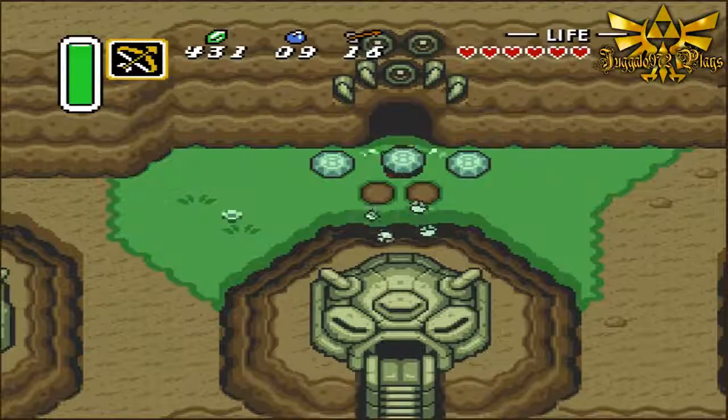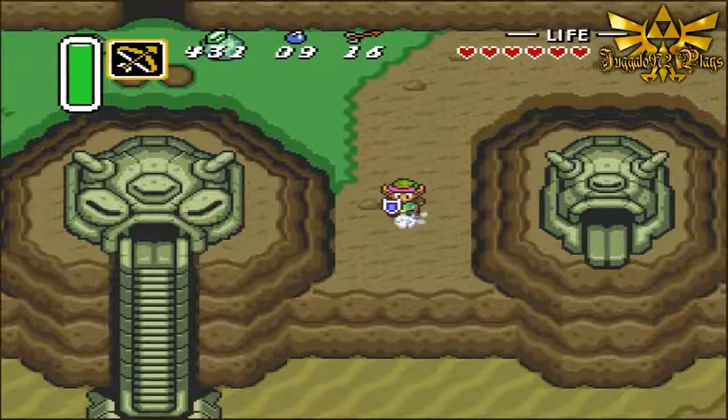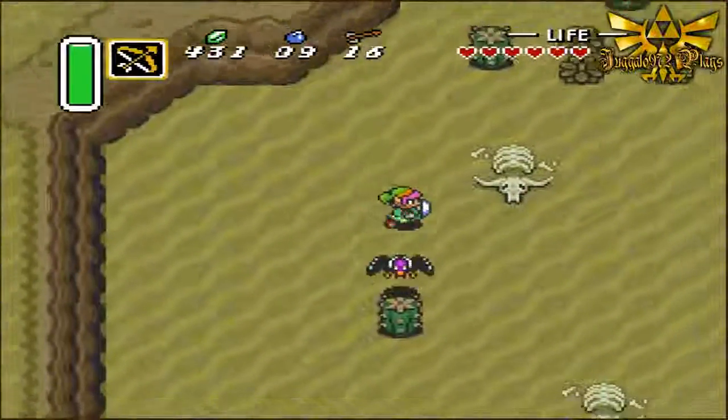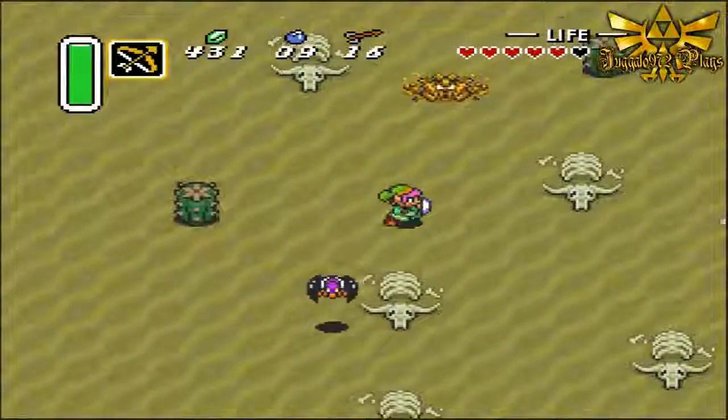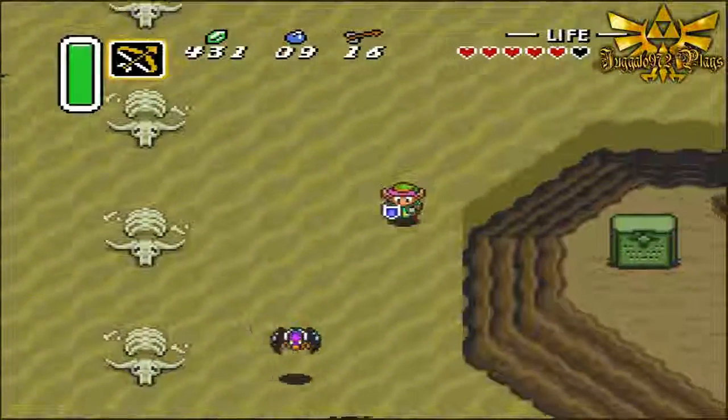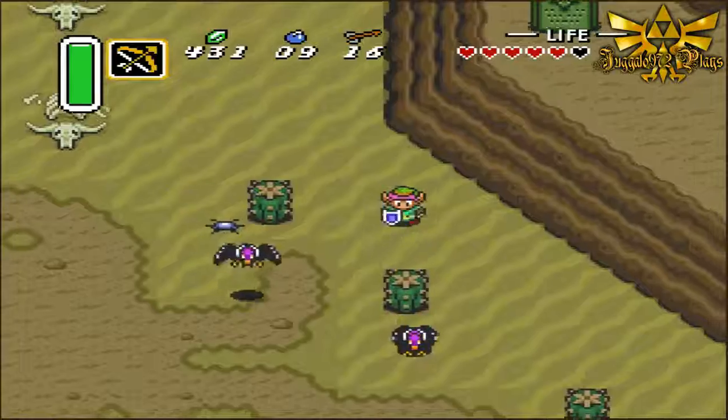Desert Palace is complete. And when we return, we'll be making our way to Death Mountain up the far north. So, I will see y'all in the next episode. Let me get out of this desert, and to the mountains we go.